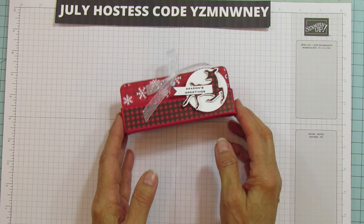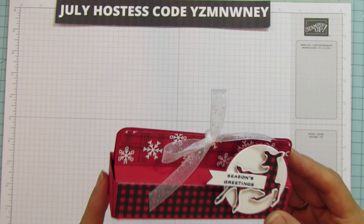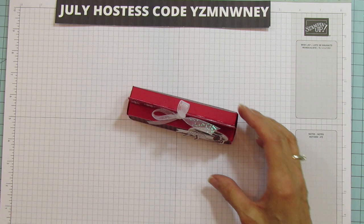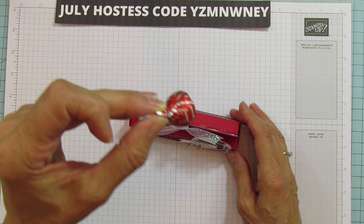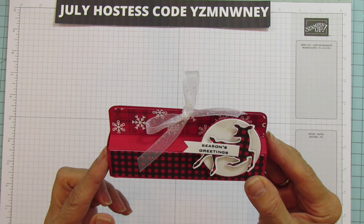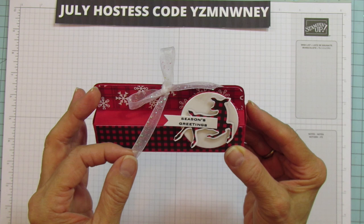We are going to be making this cute little treat holder. I actually made this and forgot to put the treats in — I didn't want to untie the bow because it was so cute. I made them for Bueno minis, so you could fit two of them in here, but I'm also going to see if Hershey's Kisses fit. I needed a little sparkle so I'm using our new white glittered organdy ribbon.